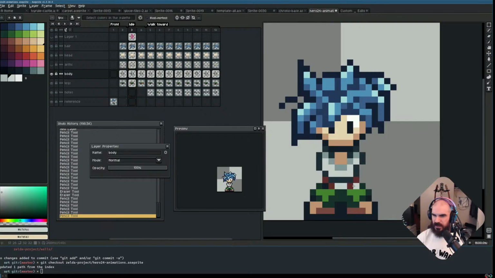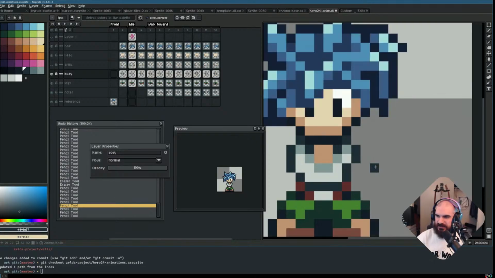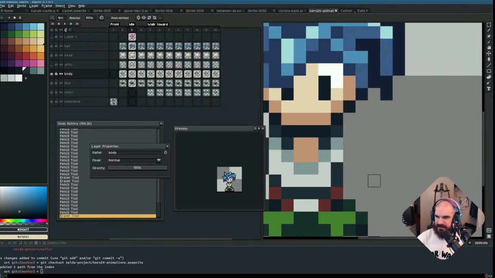Also had this problem that when I was trying to give him a V taper on his chest, I kept accidentally giving him boobs. Went from V taper to voluptuous. What's the word I'm looking for? Like wine glass shape? Hourglass. That's the kind of glass. I was like, that's not right.